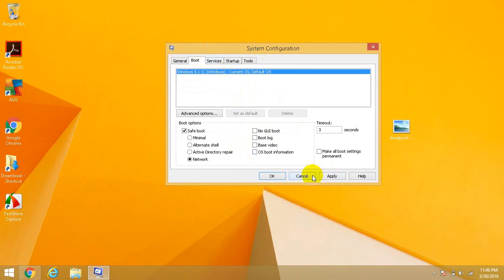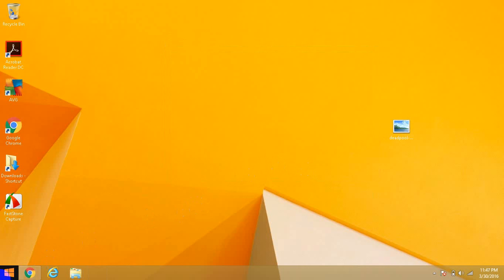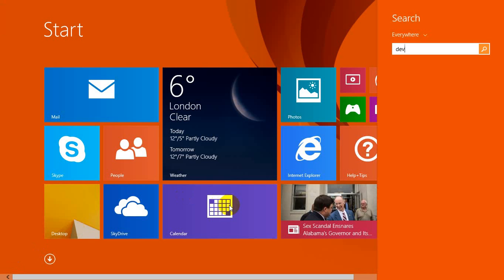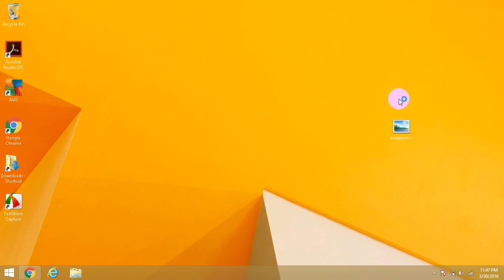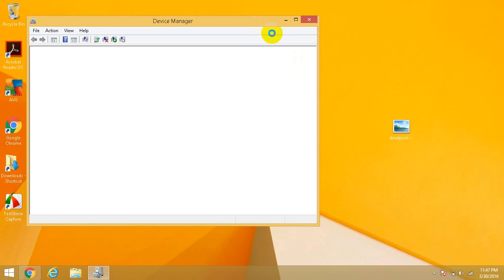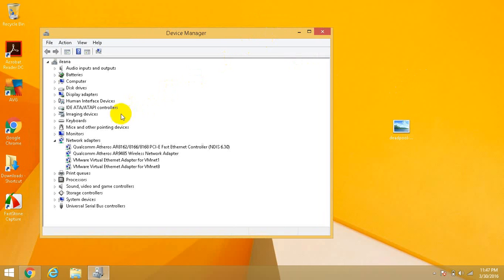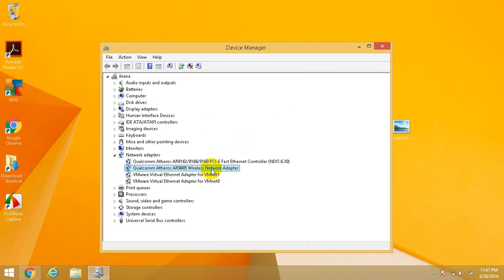Okay, if you did all of that and it didn't work, then the next thing I recommend is to go to device manager. Once you're in device manager, select the one driver that you know you're having problems with and update it. If you already tried it and it doesn't work, that's totally cool with me. I know it's probably not going to work.